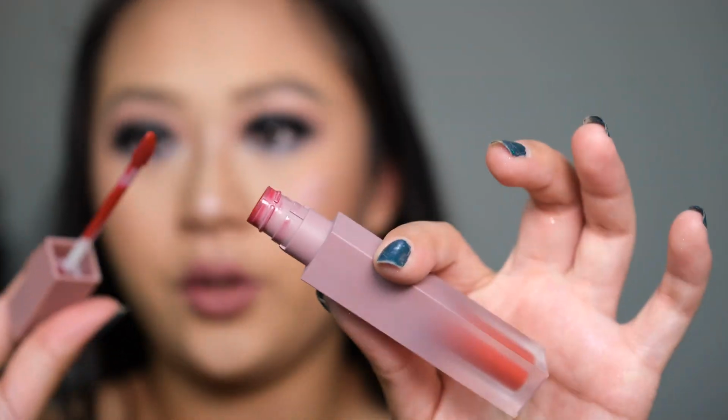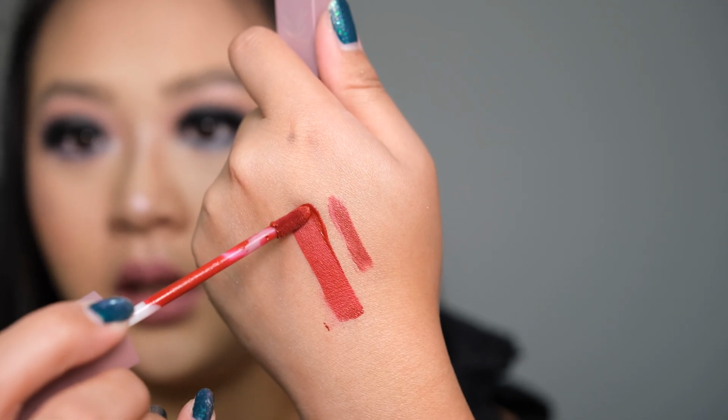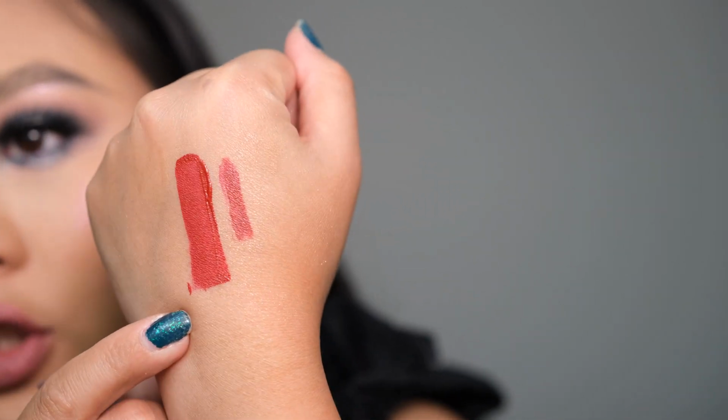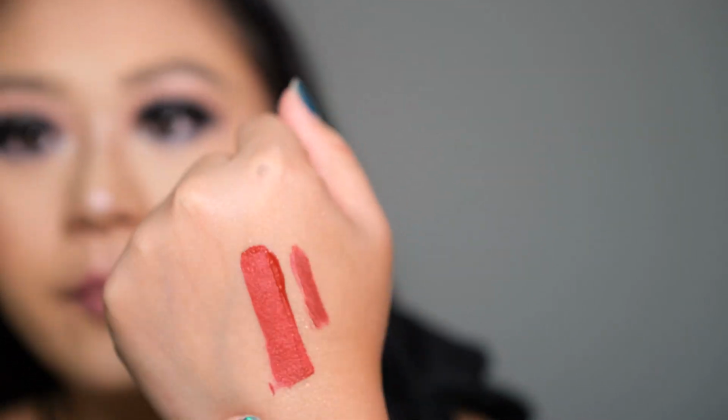This is the Like a Pro liquid lipstick. It's a very, very gorgeous red. You can see here, it's not too blue and it's not too orange. It's just the right red. I have worn this lip before. It's not completely transfer proof, but it's very comfortable on the lips.